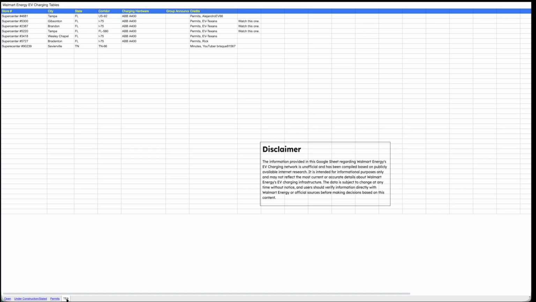All of these we just went over, so I will add them in once I'm done here, and you will be able to see what's going on. Sometimes I add some notes like watch this one. Those are the three that Don found that were so fresh they did not have too much information. So I want to watch those and see if they do add information. Maybe we will get a confirmation that it is ABB, although I am all but certain it is based on what's going on in Florida.